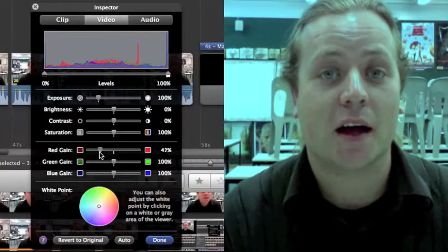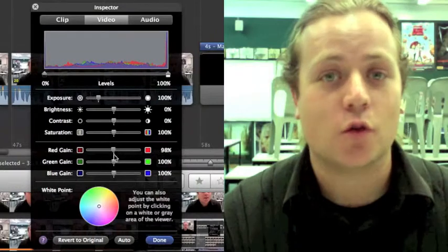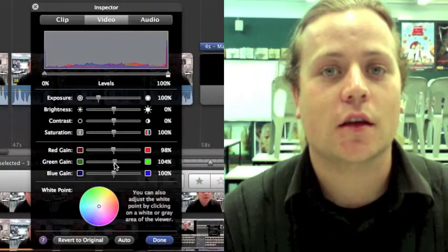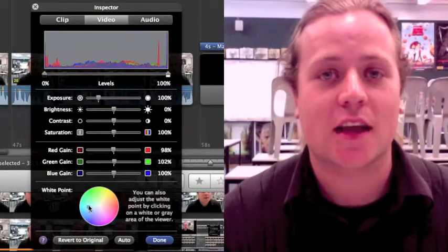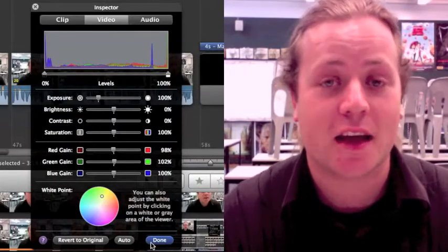The last thing I'm going to show you on this one is how to tint your footage a particular colour. Now this is quite easy on iMovie. Underneath that saturation bar you've got the red, green and blue bars. Now by playing with any of these or all of these together you can tinge your footage a particular colour, or also by simply playing with the colour wheel further down you can click on where you want the colour to be tending towards and your footage is going to tinge that colour. This can be quite cool for a variety of reasons, and I'm sure many of you can find ways to work this into your trailer as well.